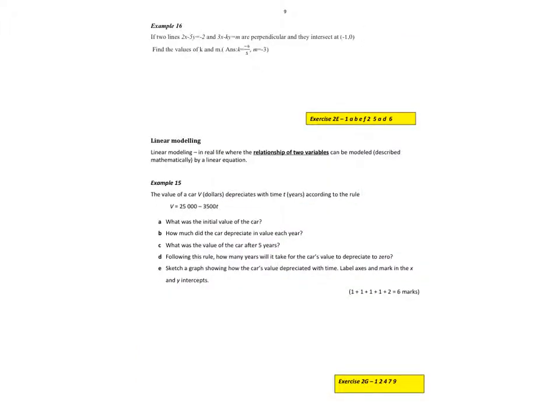Let's have a look at example 16. Two lines are perpendicular. That straightaway tells me that the gradients of the two lines have to have a product of negative 1, and there's a point of intersection they go to. So there's two bits of information there. The first step might be to try and find the gradients of both lines and make their product equal to negative 1.